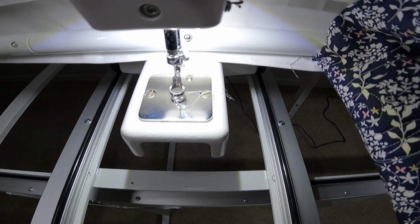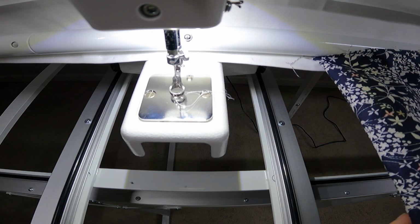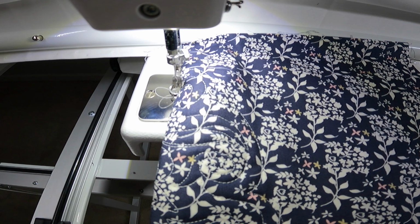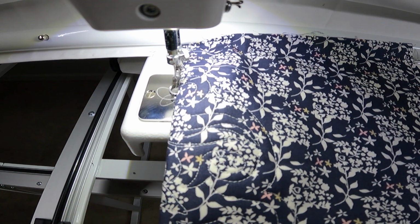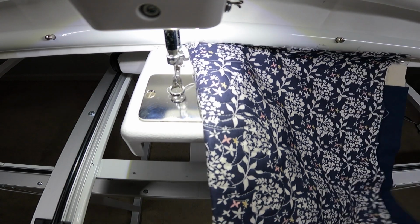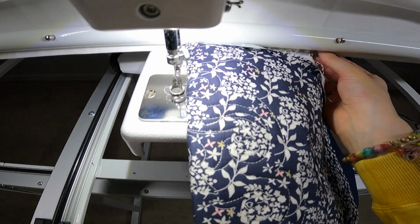Okay, so what you will see, right now you're seeing the lovely floor under my long arm, but what you should be able to begin to see here is how these stitches, you can see that nice clear stitch definition that's showing up on the back. Let me finish taking these pins out. This practice sandwich is going to flop down on us as I do that.